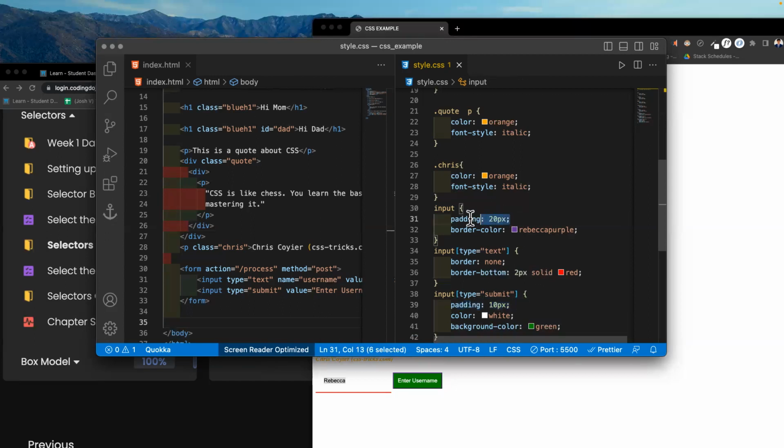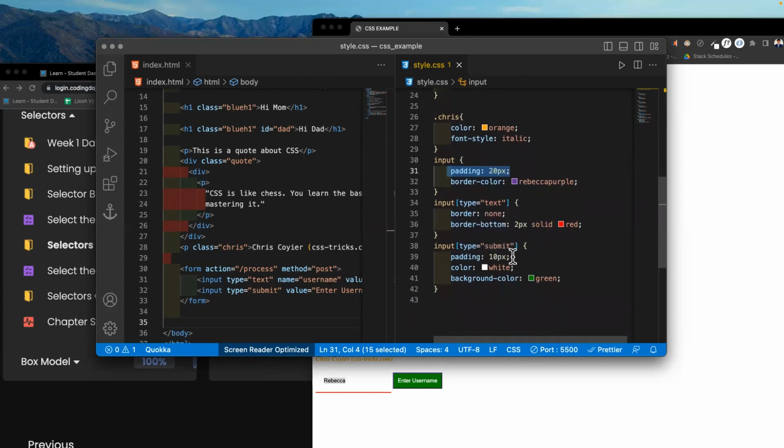I said initially it's going to be 20 pixels of padding for all the inputs, but then as I went down the CSS file, I said now actually for input type submit, padding is going to be 10 pixels. So it just reduced it from a general size. If I comment it out, it'll go back to that general size, 20 pixels. Now I'm going to specify with the conflicting rule here. Now it's going to be 10 pixels for the type submit.